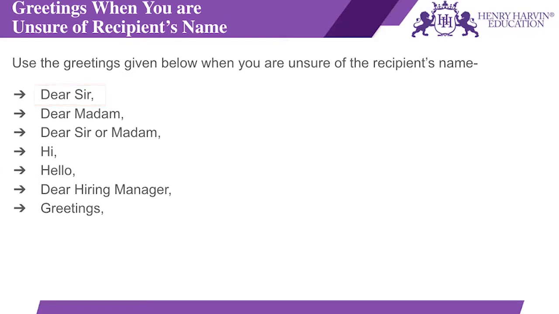Dear sir, dear madam, dear sir or madam if you're not too sure of the gender, simple hi, hello, dear hiring manager, that is the designation of the person, greetings. This is the safest option because when you're not aware of the gender or the designation you're writing to, greetings or a simple hi or hello will do.